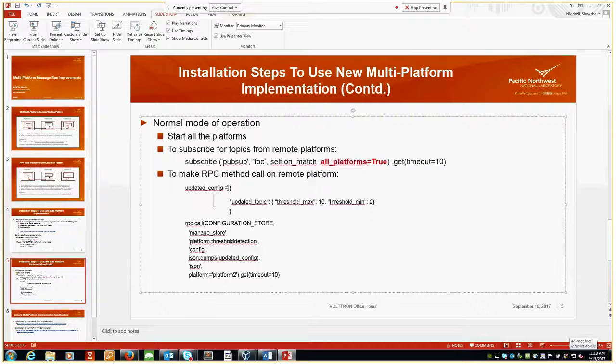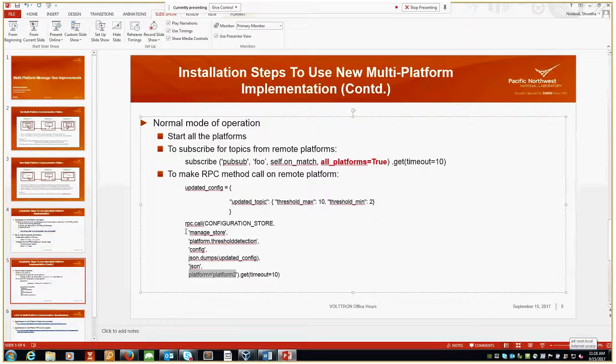And if you're interested in making an RPC call to a remote platform to get some information, for example, if you want to change the configuration of the threshold agent on the remote platform, then all you need to do is change the threshold settings, give the agent name, provide the config type and the actual config, and the platform that it has to make this call to.